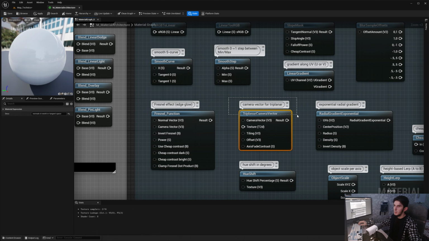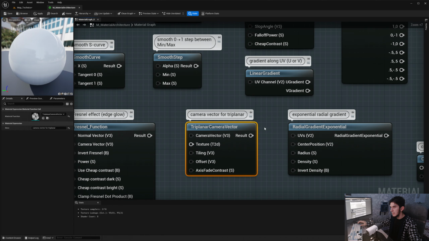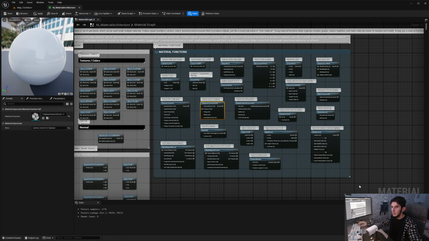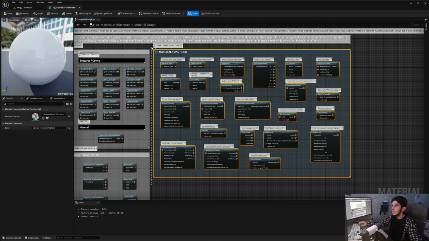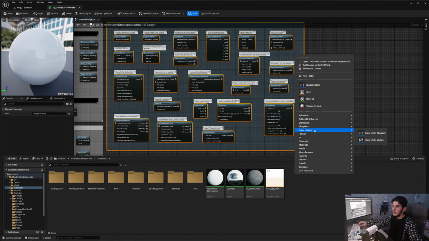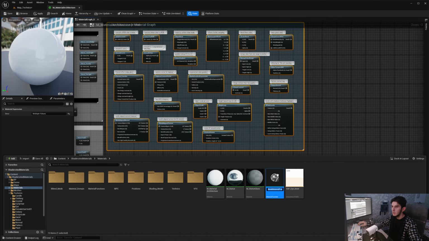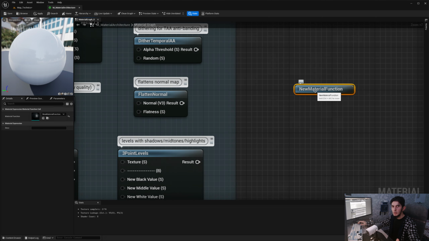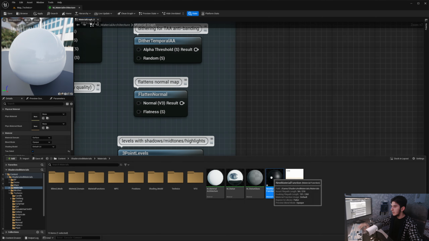Now, moving on to the second point, if we're talking about these blue ones, just to get ahead a bit and clarify, these are what are known as material functions, specifically user-defined functions. In this particular case, what I've selected here are functions that the developers have already prepared and provided for us, but you also have the ability to create your own custom functions. That is, you can simply right-click in the Materials tab, choose to create a new material function, and whatever you decide to name this material, you see, that's our user-defined function. In this specific case, it's currently empty.